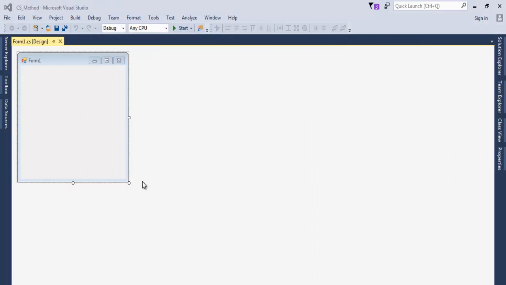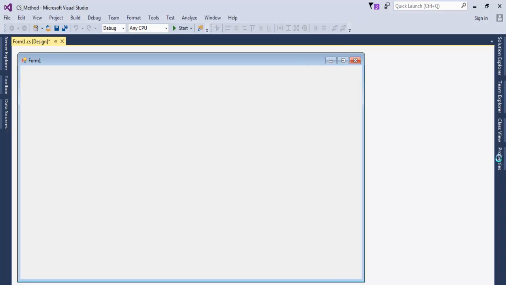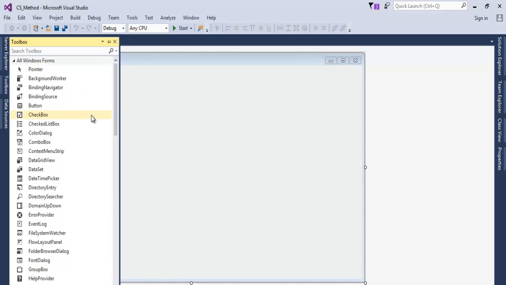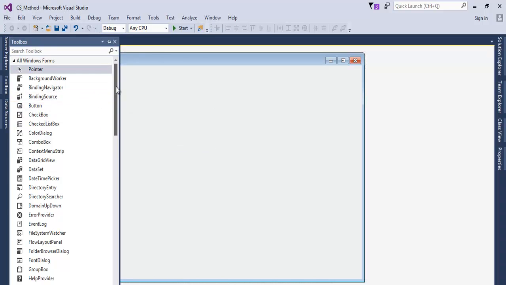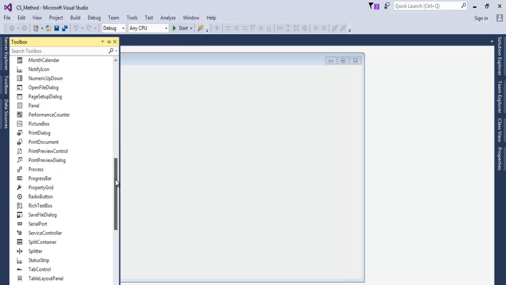Okay, now that my form is ready, I'm going to define the size of the form, and let's add some components right there. Let's come in here. I need 3 buttons. Let's go for 4 of these and 2 text boxes.